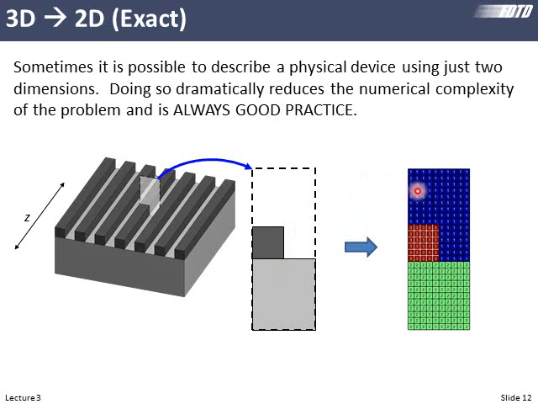Then we move over to our grid, and notice we have to fill in all the different material properties. So up here we probably have a refractive index of 1 because it's air. Down here we're saying the refractive index of our substrate is 2. And in the tooth region we're saying the refractive index there is 3. So our whole goal to describe our device is to build a two-dimensional array that has numbers placed in it like this, such that if we plotted this to the screen, we would see our device. And the whole purpose of this lecture really is to discuss how to build these things.